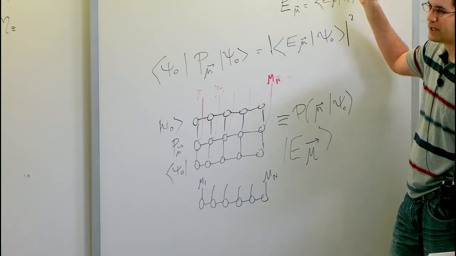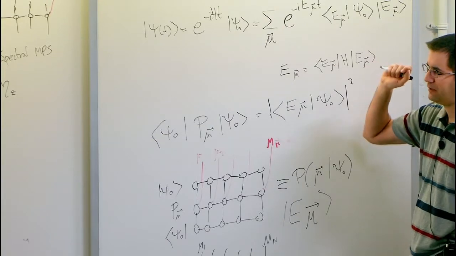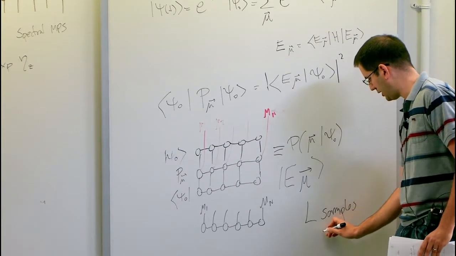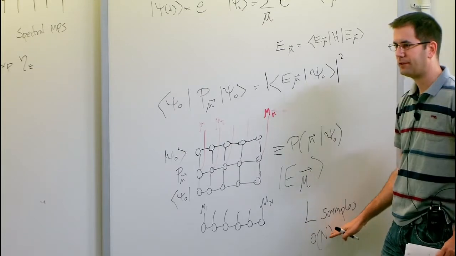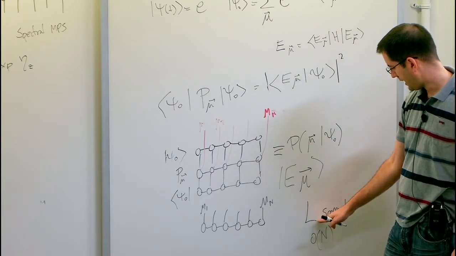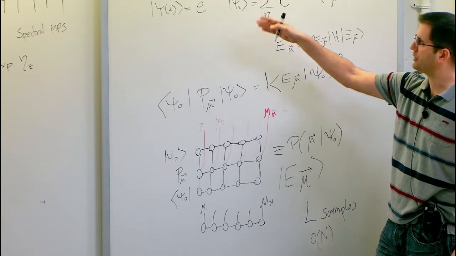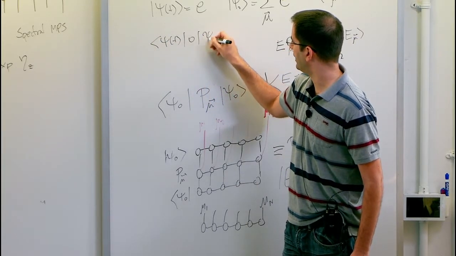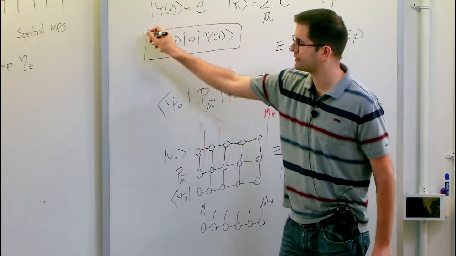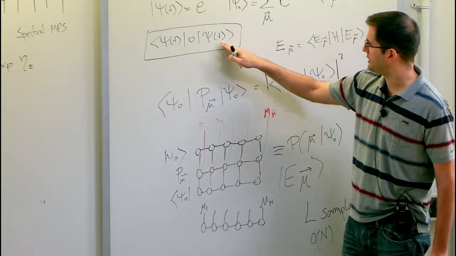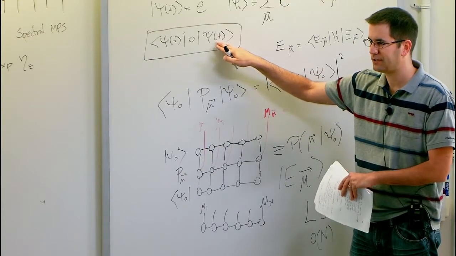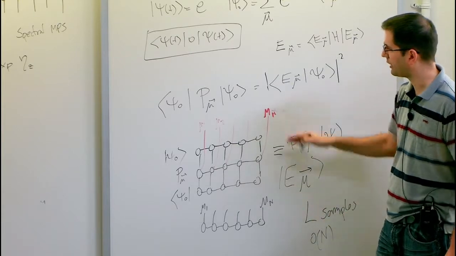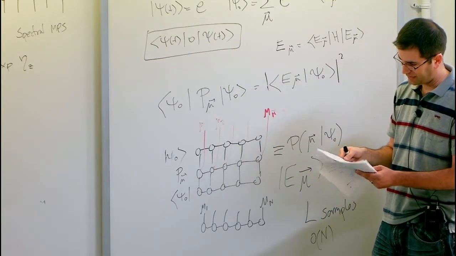So the idea is you generate a number of samples, L samples, and each sample is going to cost you order n, the system size. You can use these L samples to evaluate, say, an expectation value. So you could ask how much this expectation value is for a local operator. You can use these L samples to evaluate this at any number of times. So you can reuse the same samples to follow the whole function of t. Given L samples, you can just evaluate this function at any value t.